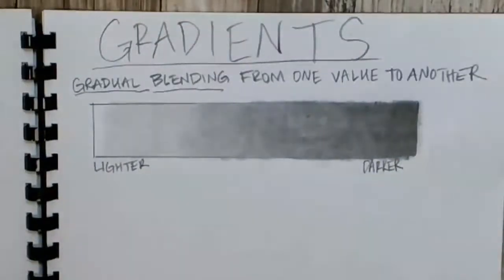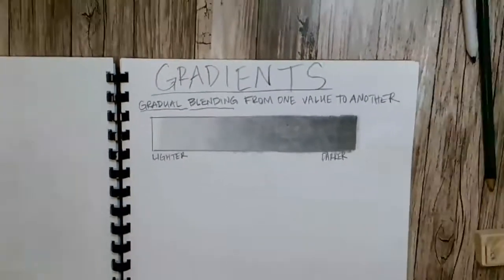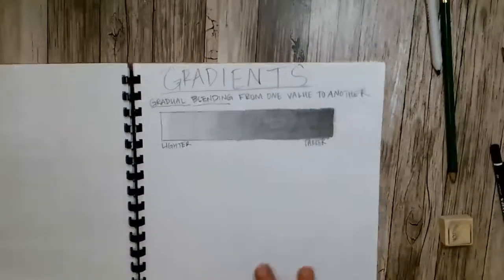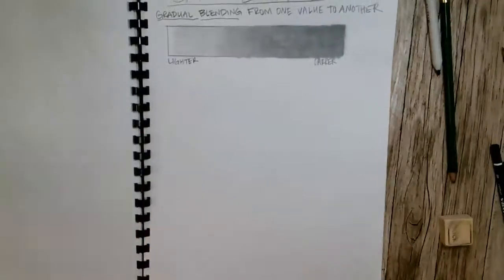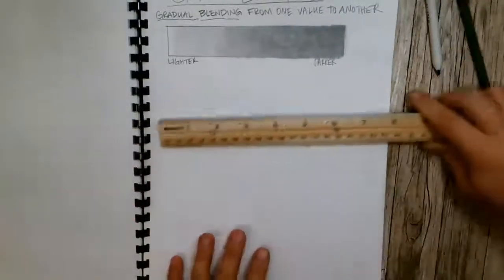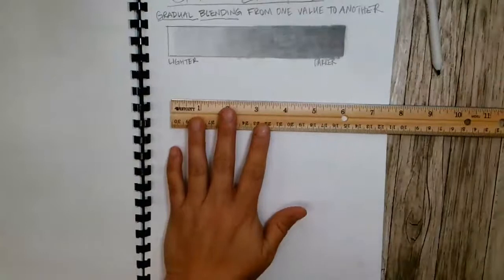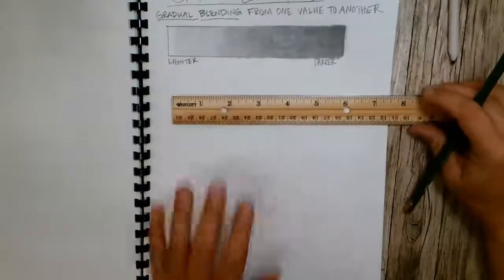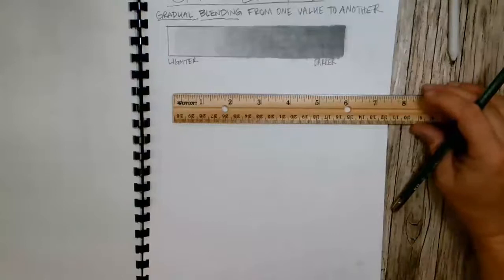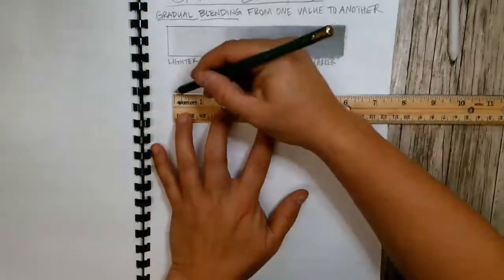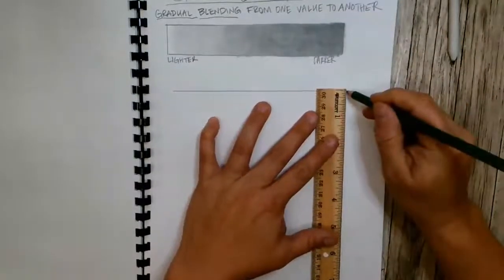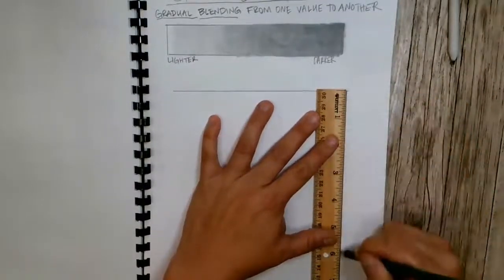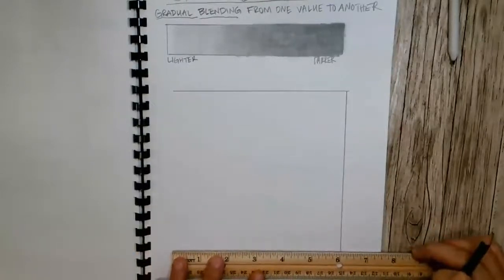So we're going to move on. Let me zoom out a little. Here's our sheet here. What we're going to do is we're going to draw a six by six square. I'm just using my HB. So I'm going to go six inches this way, six inches this way, and make a square.